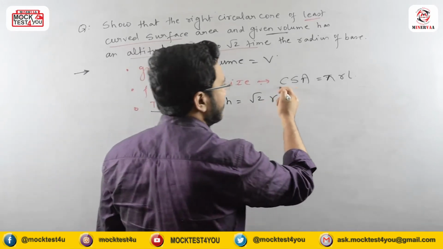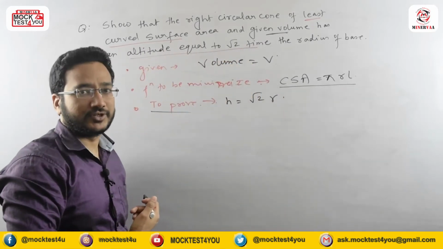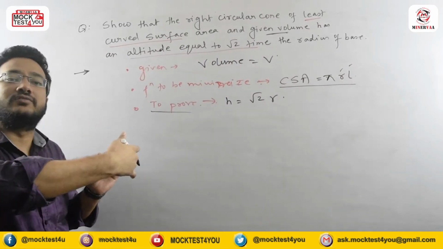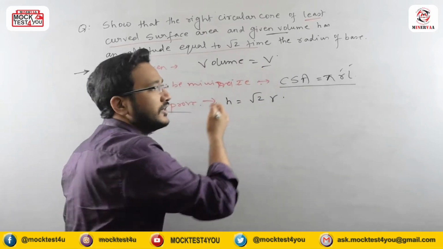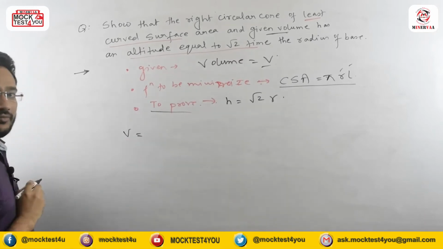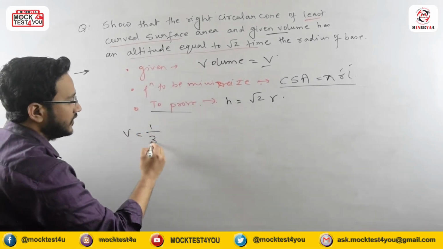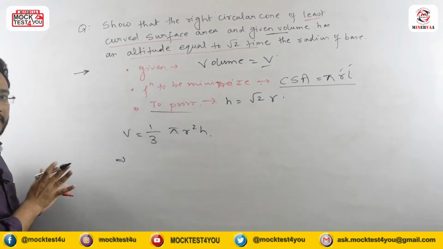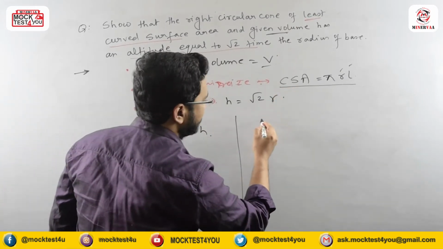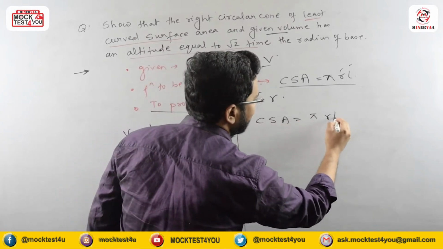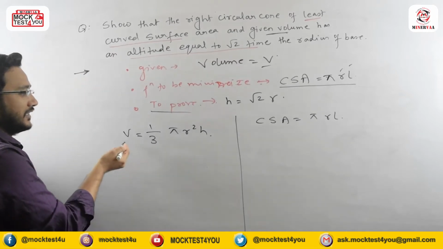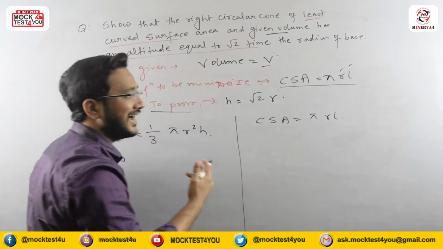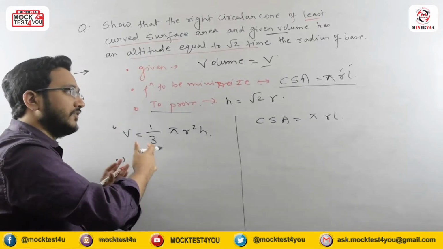Now let's see whether the function is present in one variable or two variables. As you can see, a two variable function is present. The function is in two variables, so we have to convert it into a single variable from the given data. Okay, so this V is given. What is the V of a right circular cone? It is nothing but 1/3 pi r square h. Okay, now this one we are leaving for now. Let's see the function. Our function is CSA equals pi r L, where L is the slant height, but here a conversion of r into h is given, meaning you have to convert this function in r and h only, so that you will convert one variable into another.